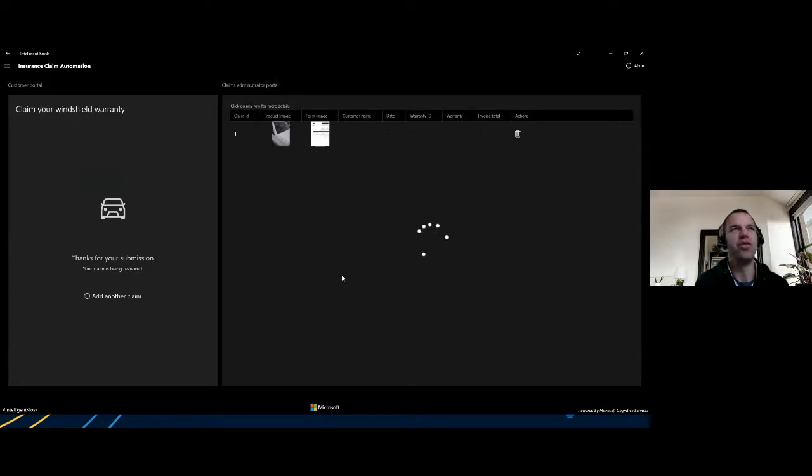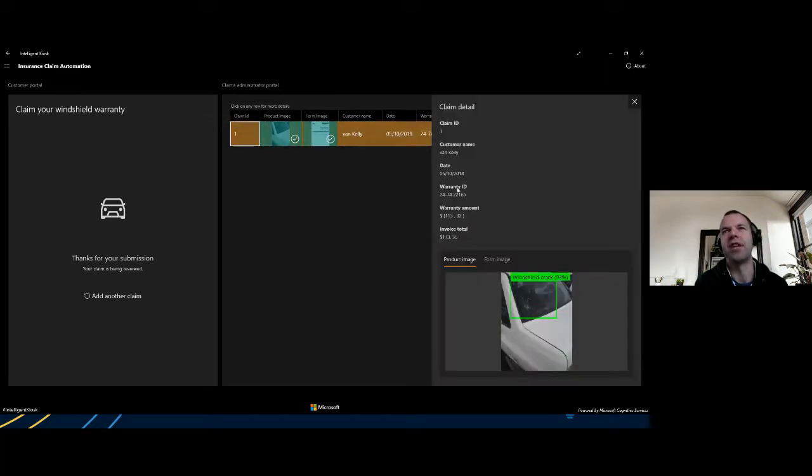Both are uploaded to Cognitive Services APIs, one being computer or custom vision, the other one being the Form Recognizer. You can see here the results of that, the analysis of the image and the form.